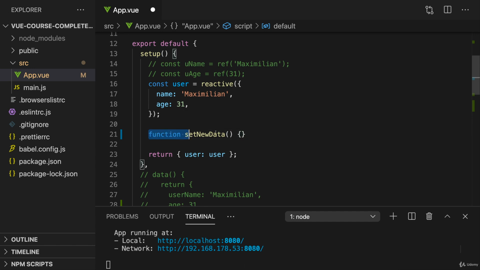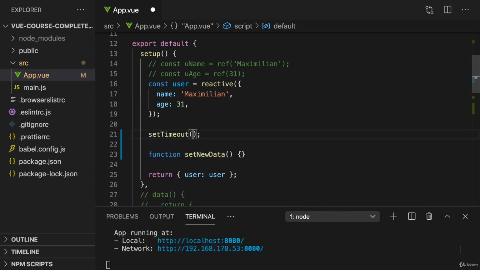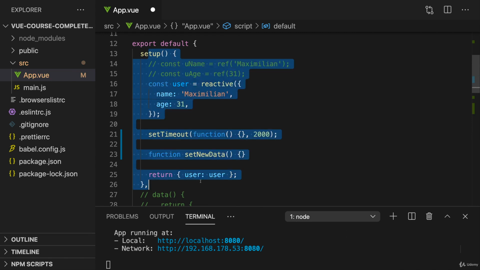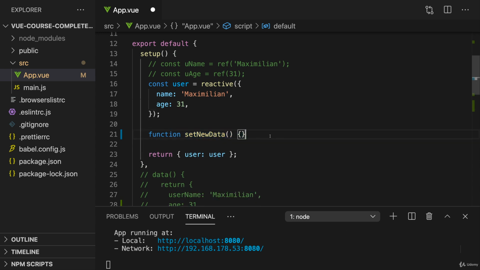It might look strange that we define a function inside of a method, but this is regular JavaScript code. We can create functions inside of functions. This is absolutely fine. And actually, with setTimeout before, we did nothing different. There, we also had a function which we created on the fly here. That's also just a function defined inside of the setup method. So defining a function here is fine.